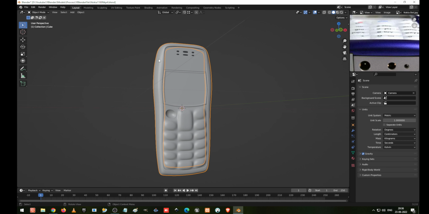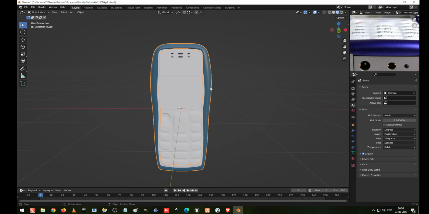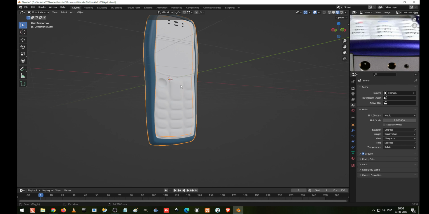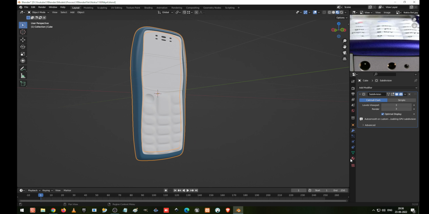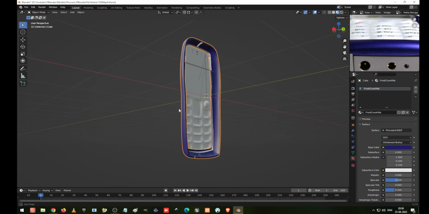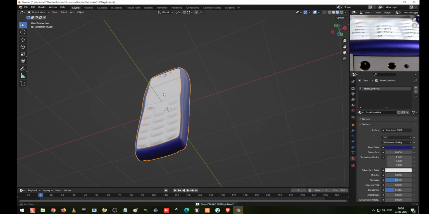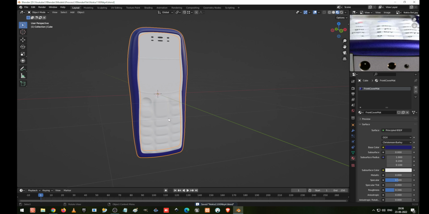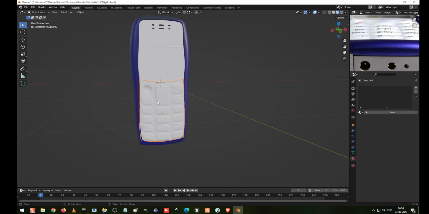Now I go to the material preview. In the first video you might have seen that I already applied the material for this, so let it be the same, or we can change the color too. I go to the material tab, select this, press the eye icon and mark this. So now we have the same color which is required for us. Now I am going to texture here, keep it fast.